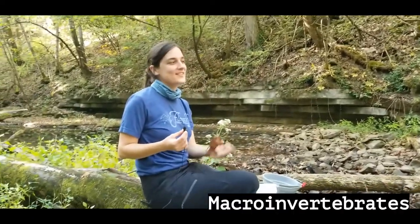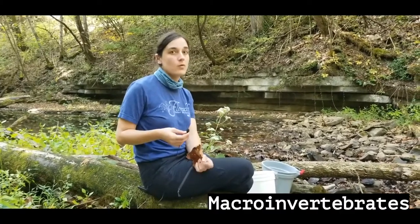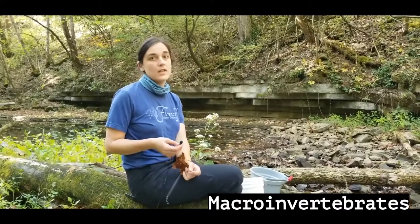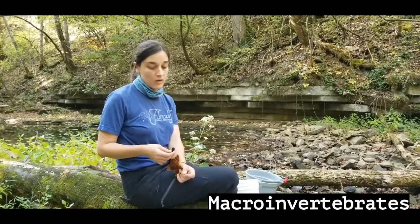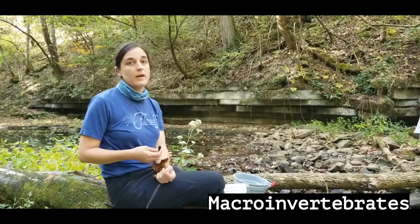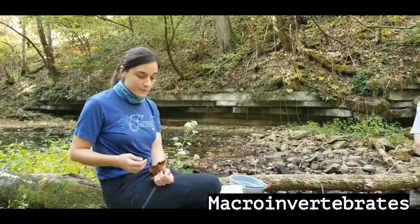Here we are at Falls Branch. This is a tributary of Elklick Creek. We've been sampling macroinvertebrates in this site since 1997 to get a better idea of the water quality here in our watershed. We sample for macroinvertebrates because they are bioindicators, and so that means they are telling us something about the environment and about the health of the environment.